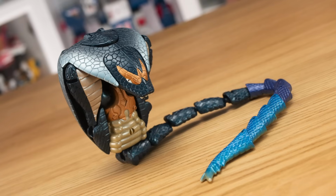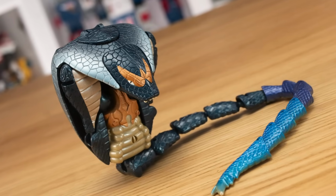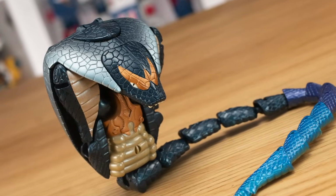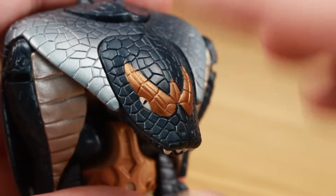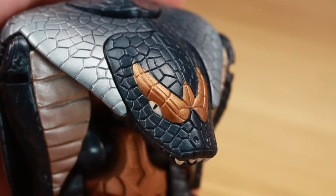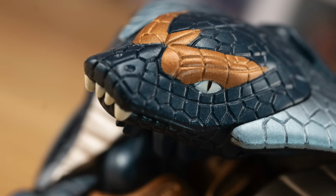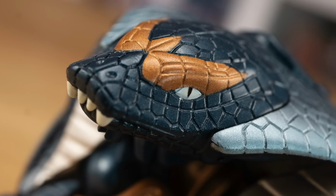The other key thing about this toy is the presentation, because it's just beautiful to behold, whether it's the paint, the finish, it all holds together really well. There's a lot to be said about how this thing is presented. I mean, you can really see that with this kind of molded scale pattern all over the main body. It's just glorious, and some nice gold paint here. I mean, so many colors on this thing. Beautiful. Amazingly clean and crisp detail applied for stuff like the eyes and the white fangs. It's just immaculate in terms of the paint here, honestly.